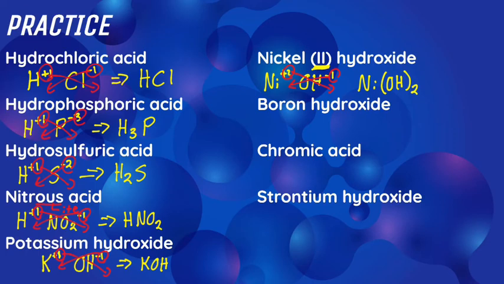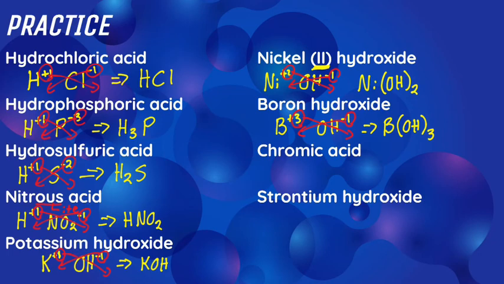All right, our next one is our boron hydroxide. So our boron is going to be our B. Looking on our periodic table, it has a charge of +3. Our hydroxide being our OH, charge of -1. We are going to cross these down. So our 3 will go on the outside of the OH. And putting this all together, we are going to get our B parentheses OH close parentheses 3. So again, just making sure that 3 goes on the outside of the parentheses.